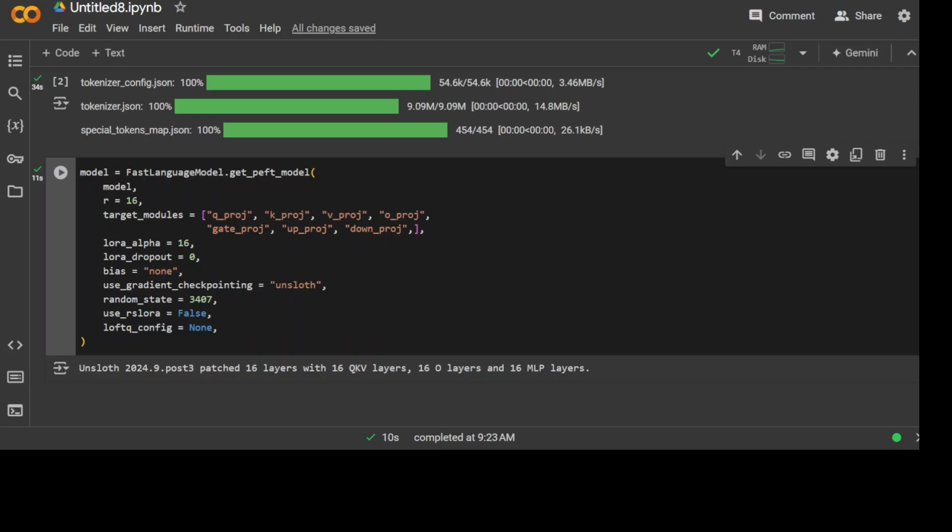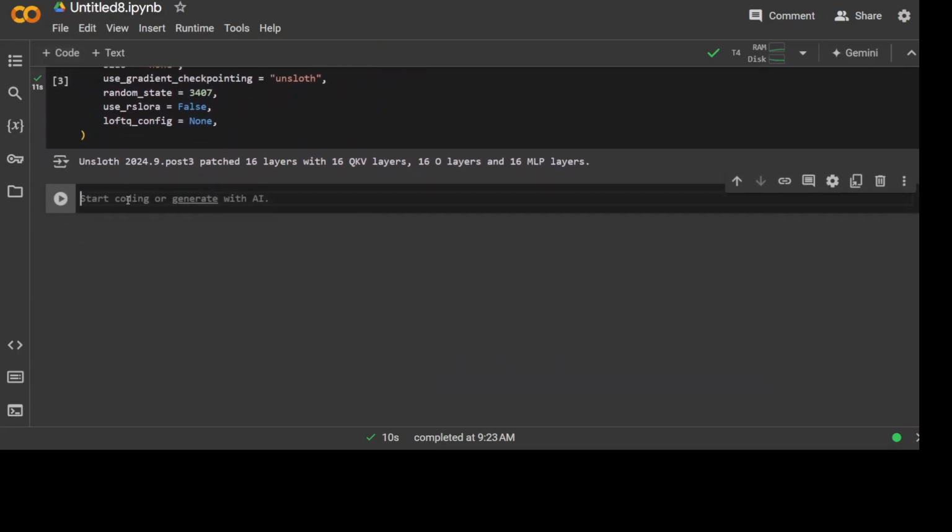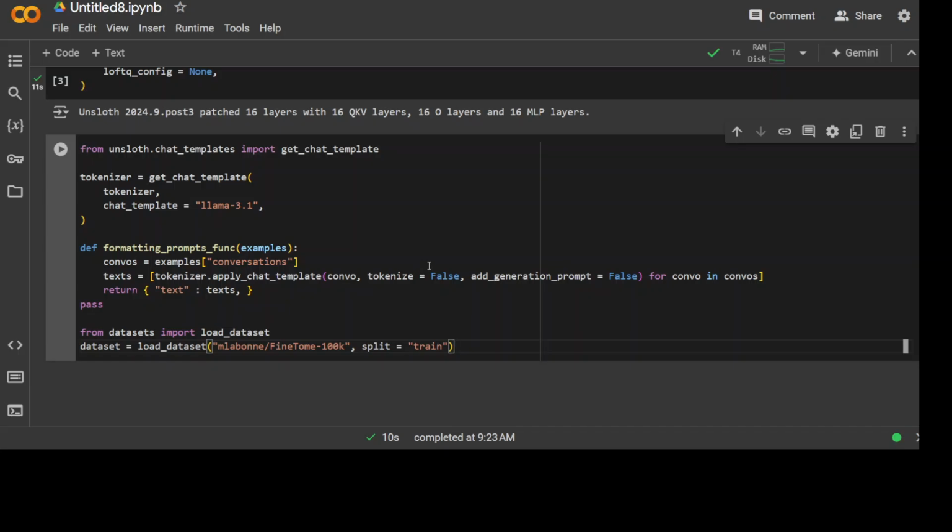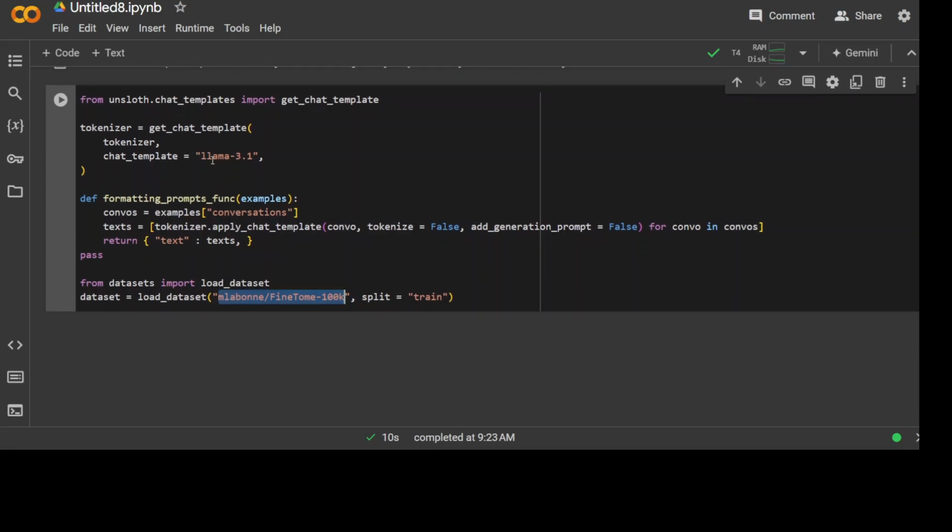Now, next up, we need to do the data preparation because we have received our model. Next step is to get the data set. For the data set, let's first define a function which is going to split our data set into train and validate. And for the purpose of this, we are just simply grabbing this Maxime Labonne data set. I have already, by the way, interviewed Maxime too, so please search the channel. We are just getting this Llama 3.1 template because it is very much compatible. This is just to convert our data set into conversation style, and we are applying the chat template here.